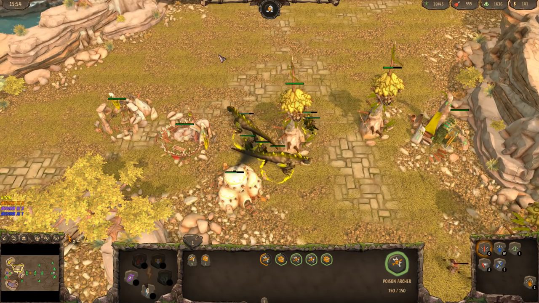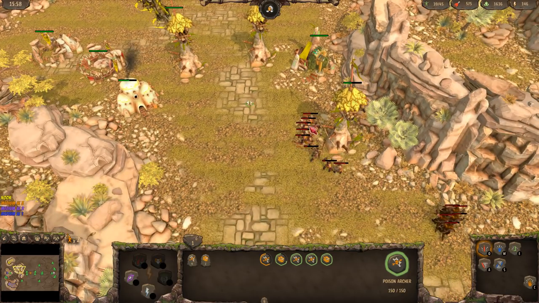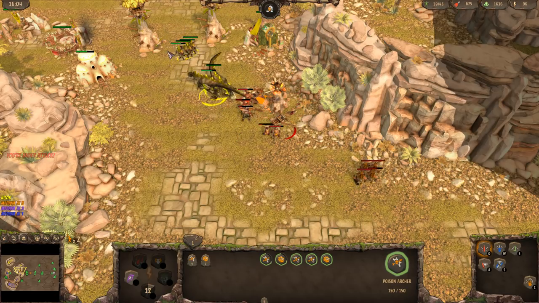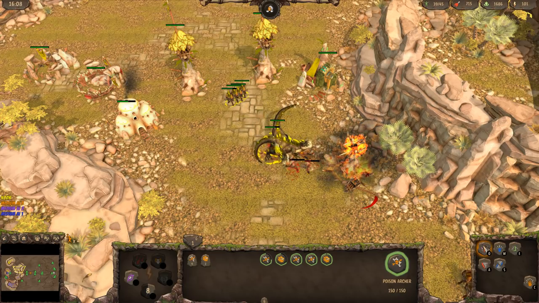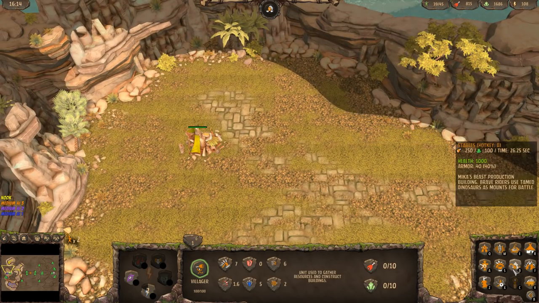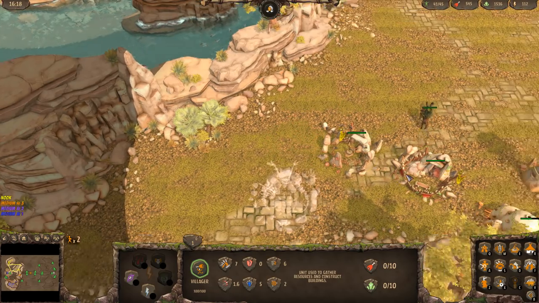Sit back here by my towers here, please. Yeah, let the towers do all the dirty work. Get in there. Let's fry another one. There we go. All right. We need a medic hut, I guess, around here. Villagers. Doing nothing. Okay, you got it. Yeah, good, good. I want you to build me a berserker hut somewhere around here.